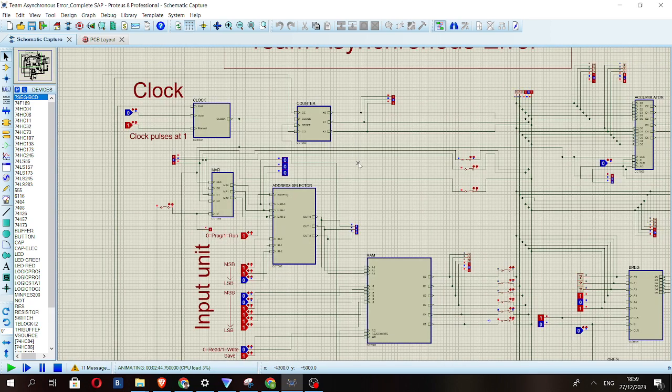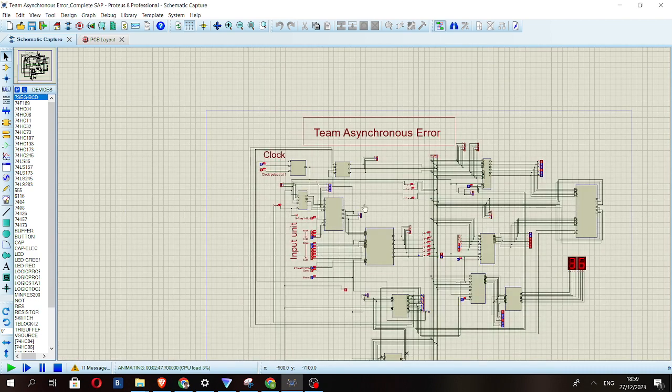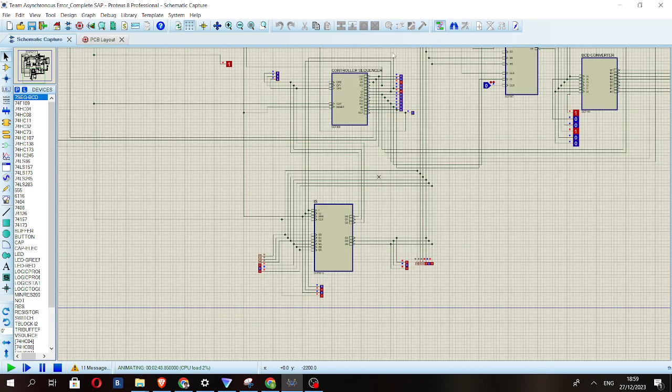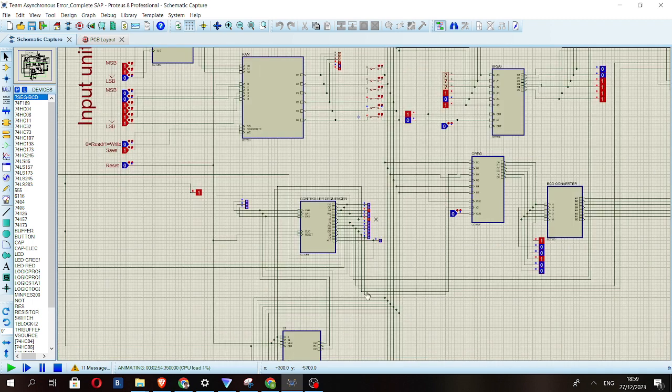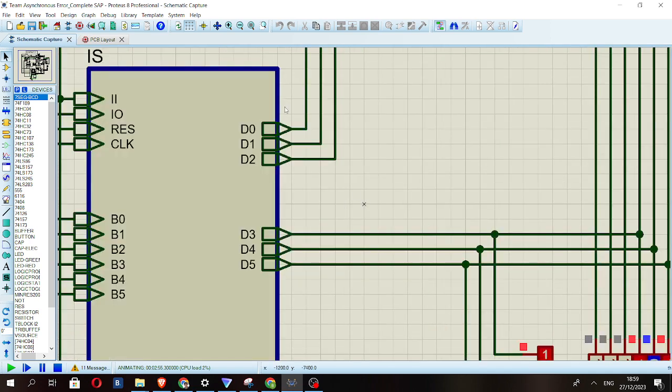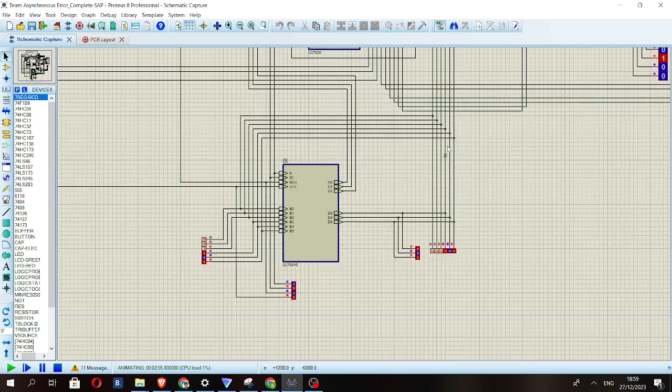And now we have T3, the third state. Now, as we can see, the bits MI and IO have been activated. So the instruction register now gives its output. In the previous T state, the instruction register took the 6-bit data from the bus and dissected it. Now it is outputting the dissected data.